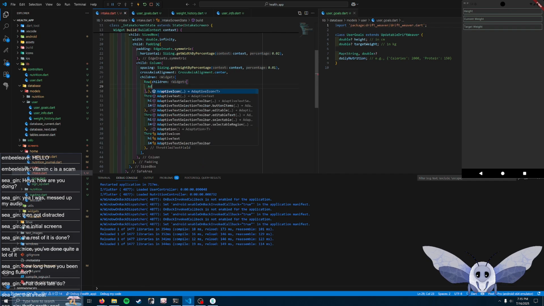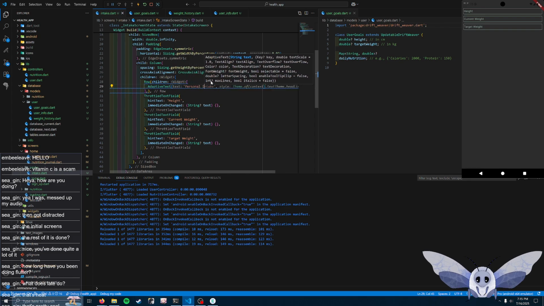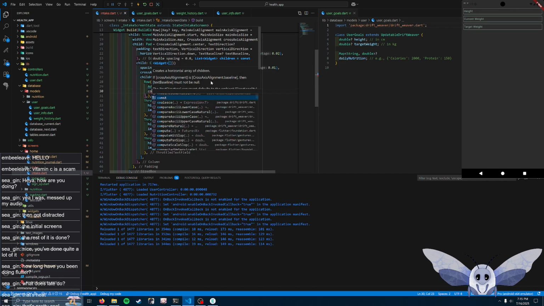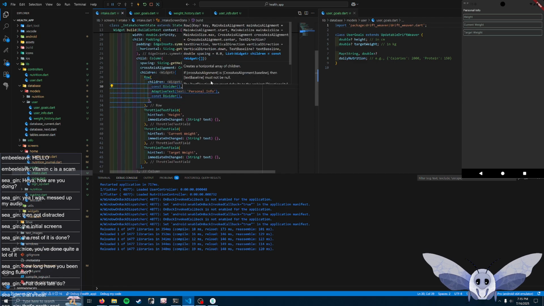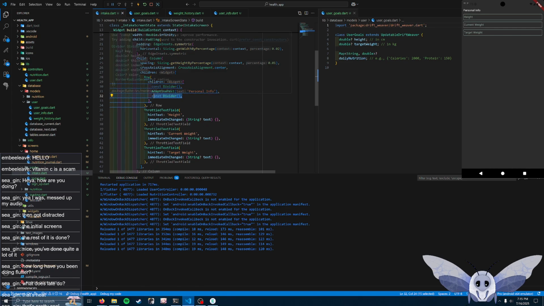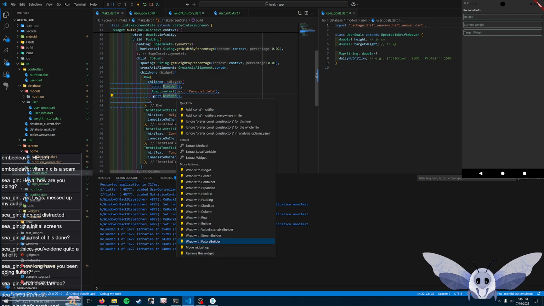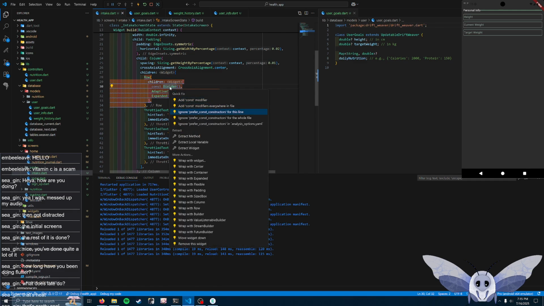thing here. How about we do, we'll name it something else, but for right now we're going to call it personal info, and then we'll add a divider. And then hopefully that will kind of, no, didn't do it. What if I wrap the divider in expanded? Yeah, okay, there we go. That was it. Expanded.